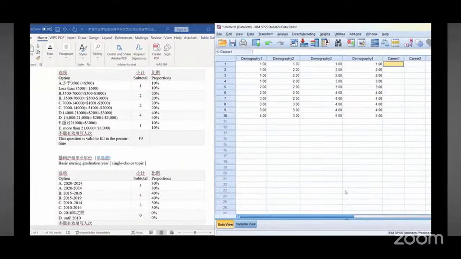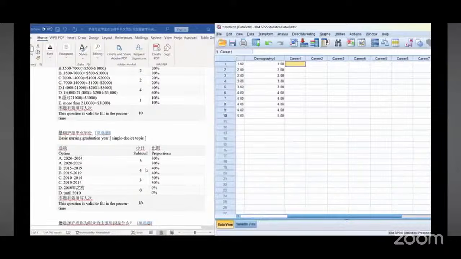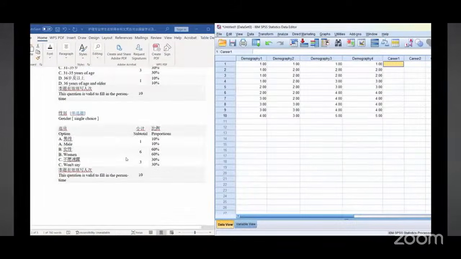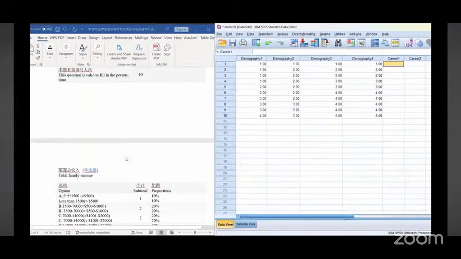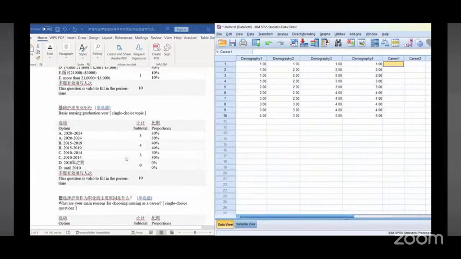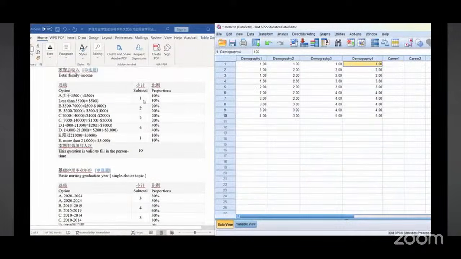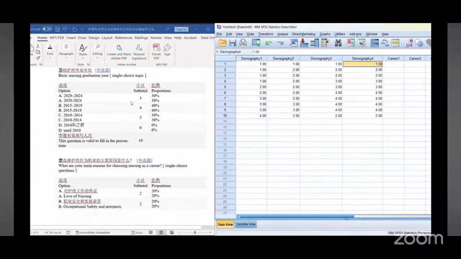Next is the effect or the outcome variable. I think the demography 1, 2, 3, 4. That's right. Oh, we made a mistake. This is the basic nursing.